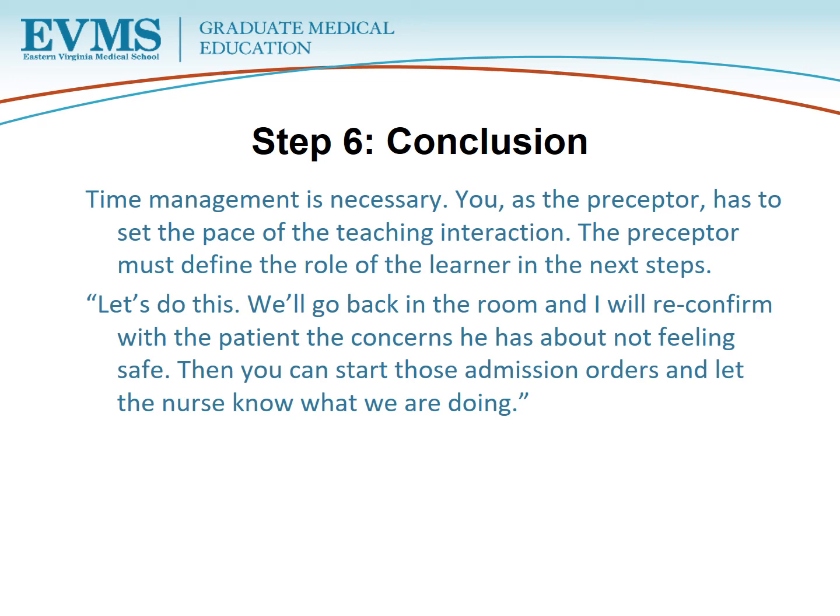The preceptor must define the role of the learner in the next steps. For example, you can say, "Let's do this. We'll go back in the room and I will reconfirm with the patient the concerns he has about feeling suicidal. Then you can start those admission orders and let the nurse know what we are doing. Any questions, comments, concerns before we go see the patient?"